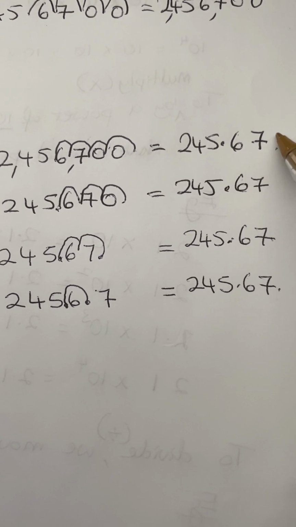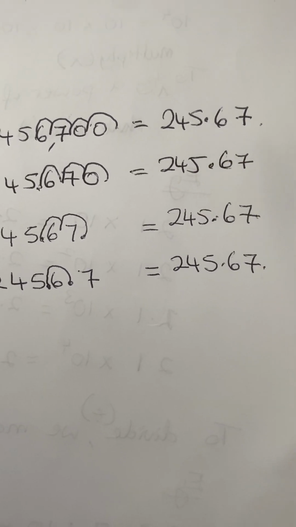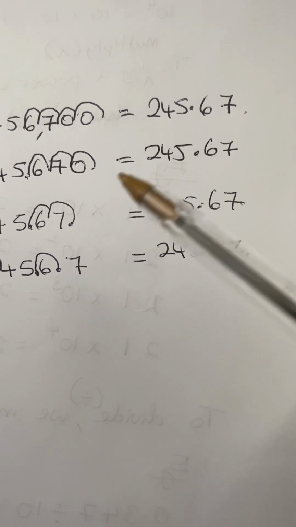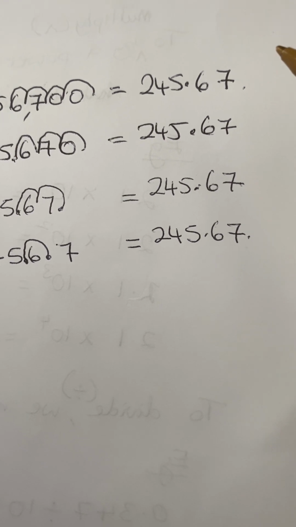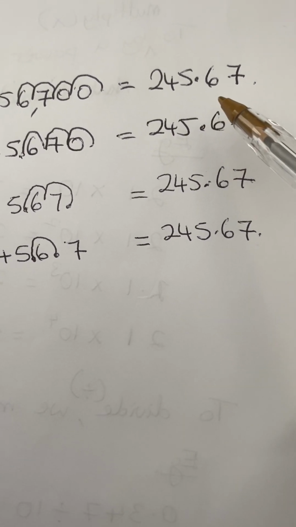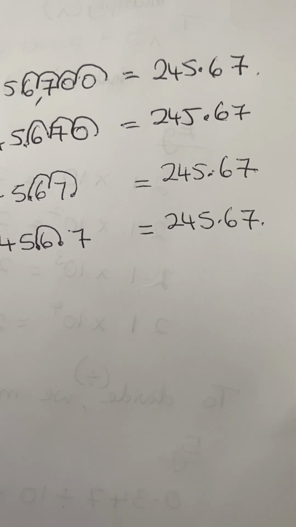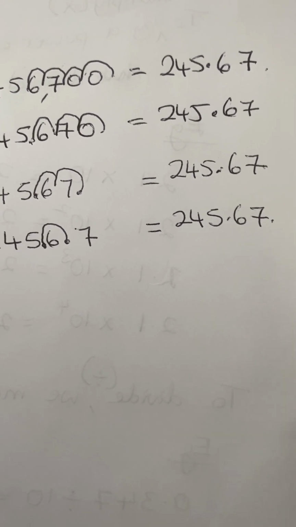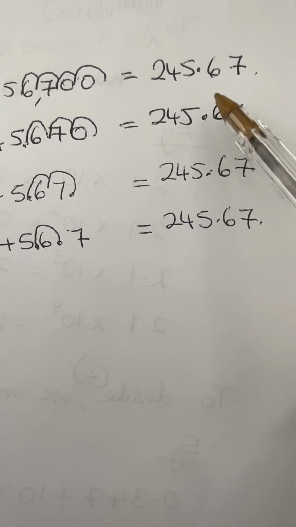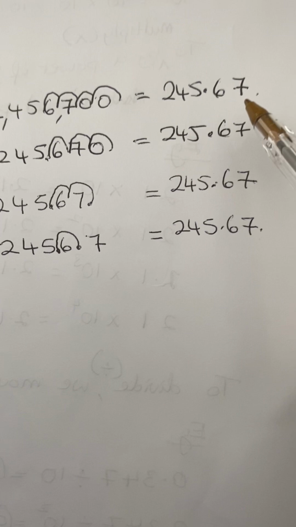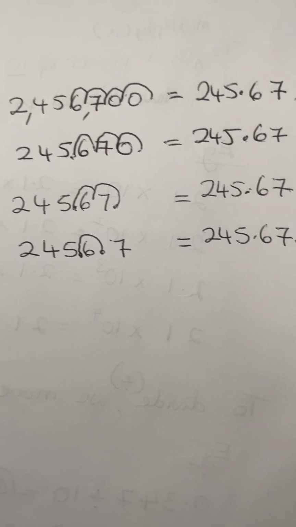So we have 245.67. We don't need to write 00, because even if we add 10 zeros, it's still 245.67. Okay, and this could be to maybe 1 or 2 decimal places. We can round it off to a decimal place. When we are doing rounding, I'll show you how to do that. But today we are not looking at that. We are just looking at how to multiply and divide by powers of 10 using decimals.